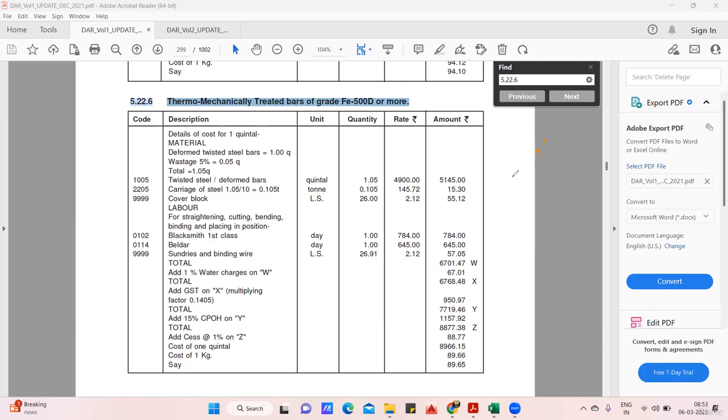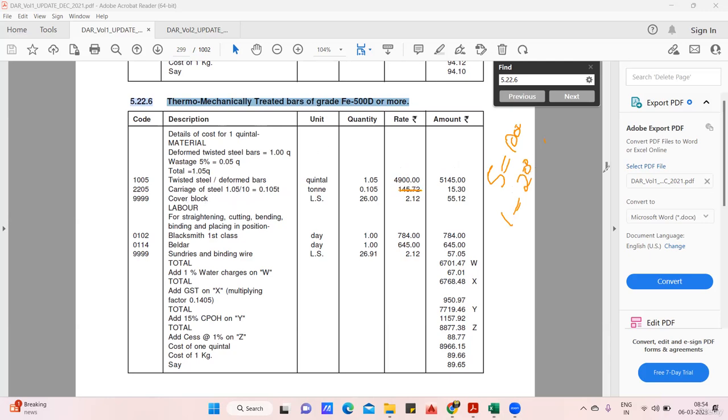But again, I explained the calculation to you. You check from where you're bringing your steel. Check what is the transportation cost. Check how much steel you're bringing at once. If you can carry 5 tons, and let us say 1,000 rupees is my transportation cost, based on that, for 1 ton you can find it will cost 200 rupees, and then you can input the rate here. So it's written carriage of steel.